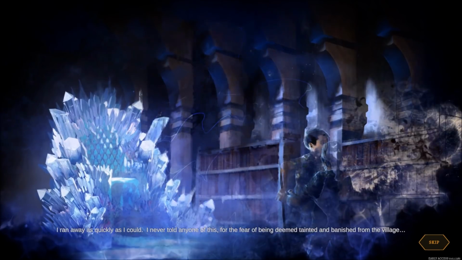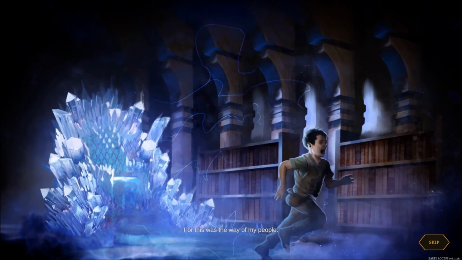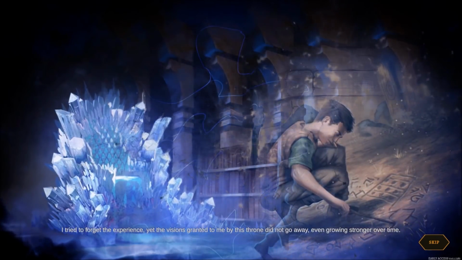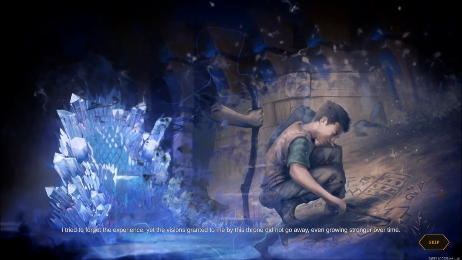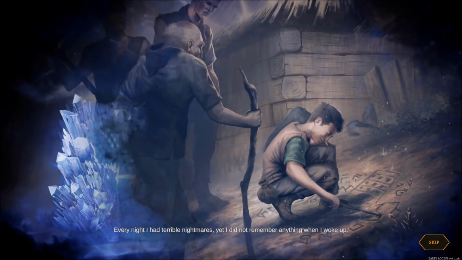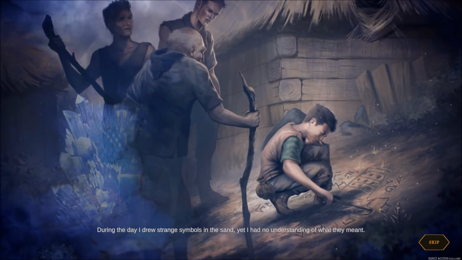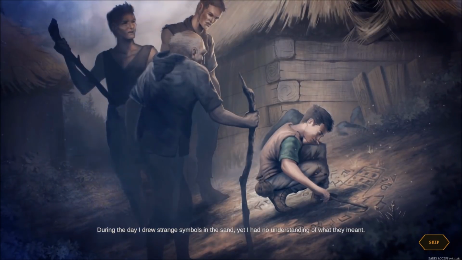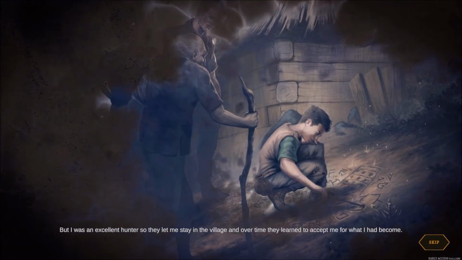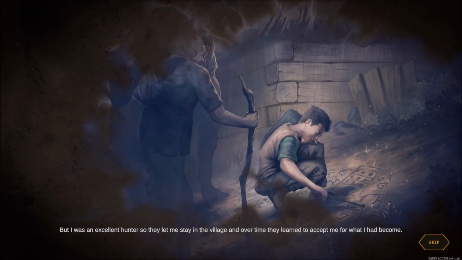I never told anyone of this, for the fear of being deemed tainted and banished from the village. For this was the way of my people. I tried to forget the experience, yet the visions granted to me by this throne did not go away, even growing stronger over time. Every night I had terrible nightmares, yet I did not remember anything when I woke up. During the day I drew strange symbols in the sand, yet I had no understanding of what they meant. People shied away from me, and I think they feared me. But I was an excellent hunter, so they let me stay in the village. And over time they learned to accept me for what I had become.